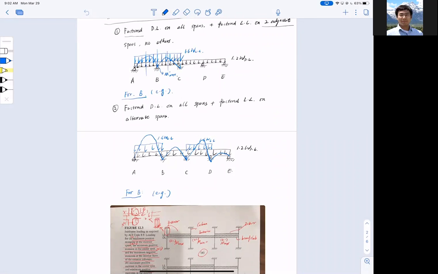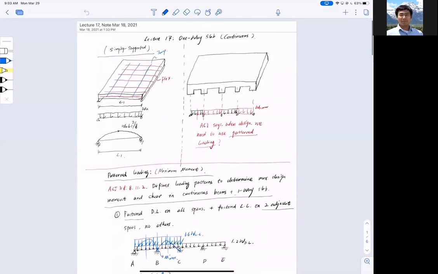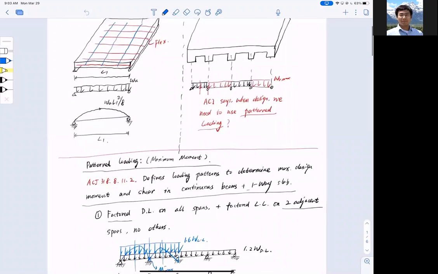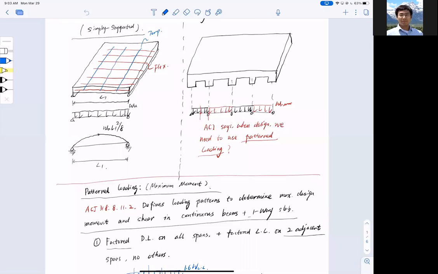We talked about one-way slab. Specifically, we're going to talk about the moment distribution. Let's take a quick review of what we talked about last lecture. One-way slab means it bends along one way. Needless to say, we need to provide two-way reinforcement. But from the previous lecture, one-way slab means we provide flexural or longitudinal reinforcement in the bending direction, and we provide temperature and shrinkage reinforcement in the transverse direction.